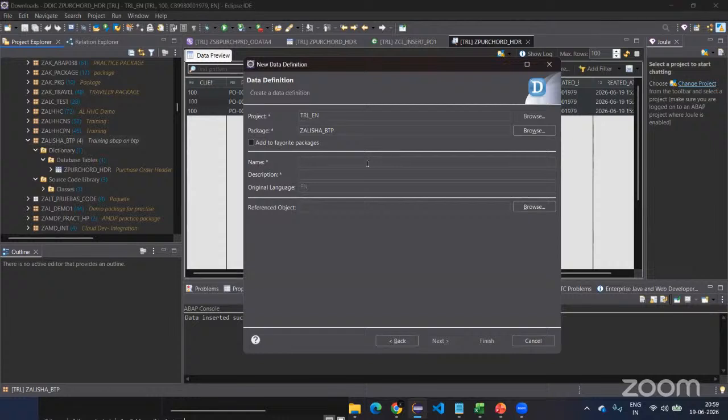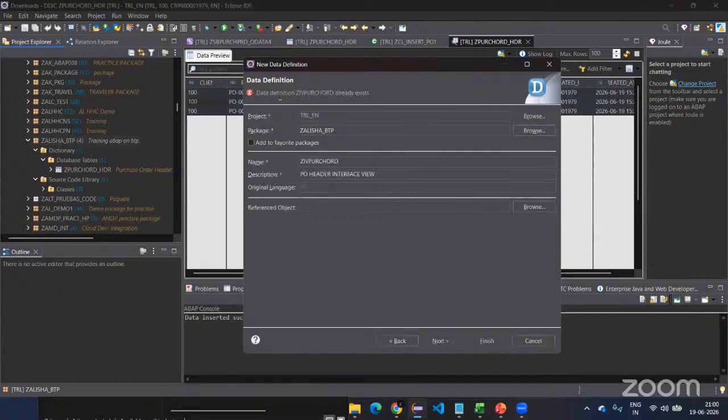For the interface view, what will we give? CIV, purchase order. Description: PO header interface view. Let me select this. It's not getting selected. Yeah. Next.